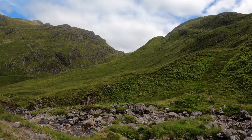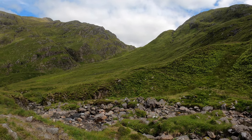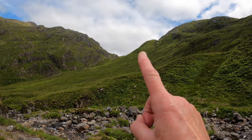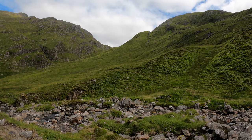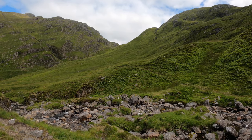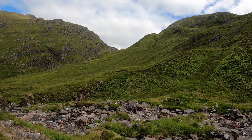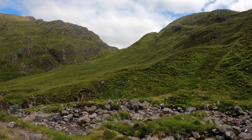So this is still the route for both these Munros, Beinn Fhada and A Ghlas Bheinn, but the path splits further up and we're heading along here. I think there's a wee cairn marks the junction, but I don't know how to pronounce the Bealach up there. It looks like Bealach and Skerney. We don't go up there to Beinn Fhada, but there's a beautiful view over the other side.